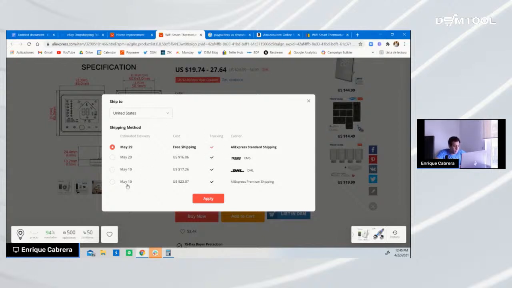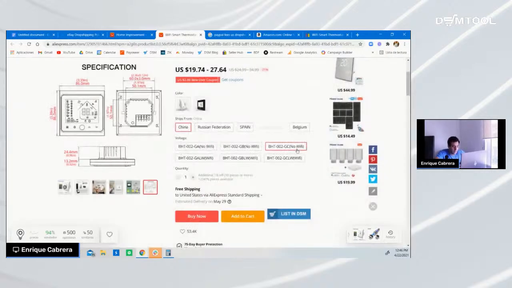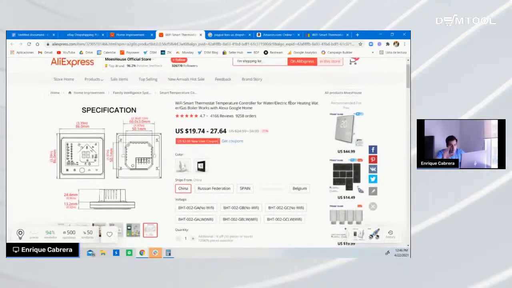So again, for example, if you choose this one, it is a higher price, but it's faster. But again, for a couple of days more, a couple of weeks more, you can choose a cheaper price, or even a free shipping price, and it's going to help you. And besides, there's a lot of people who are willing to pay less and wait more. So again, that is my advice. I would apply it, and that is on the shipping side.